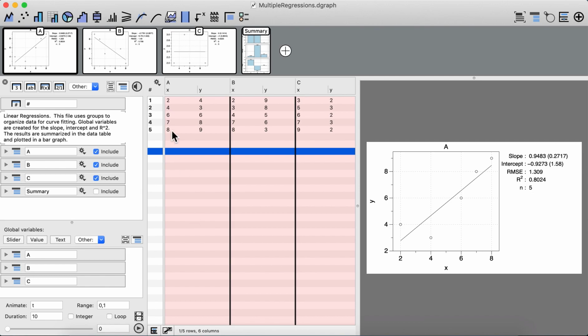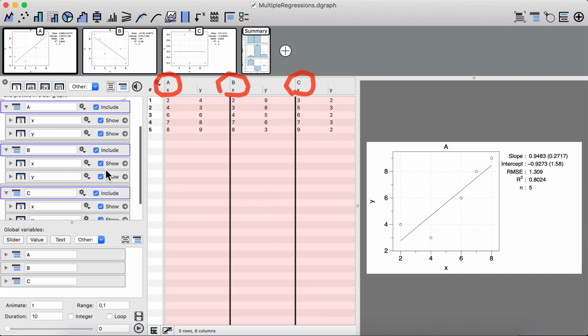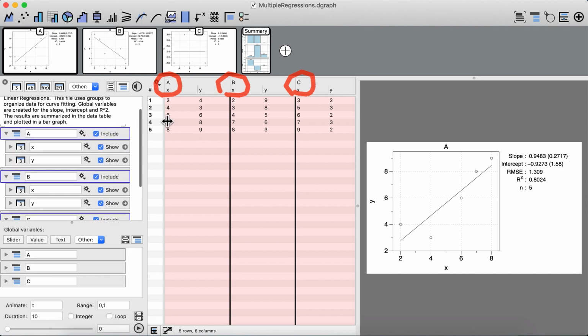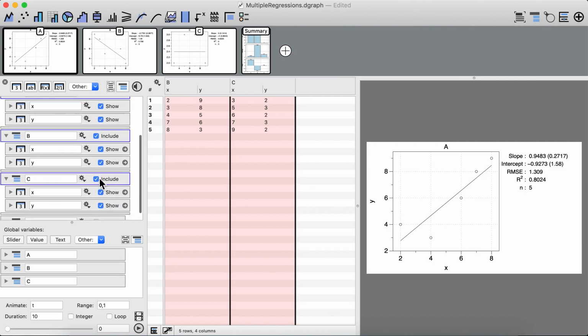Next thing I want to point out, the groups that you use to manage your data are now shown within the data table itself. And this is, I think, a really, really nice improvement. In the past, for a data set like this, if you, for example, were only showing one set of data, you wouldn't necessarily know which one it belonged to. Here, it's pretty clear I'm showing group B out of these groups of data. And you can have multiple levels of groups, and they'll all be shown at the top of your data table.